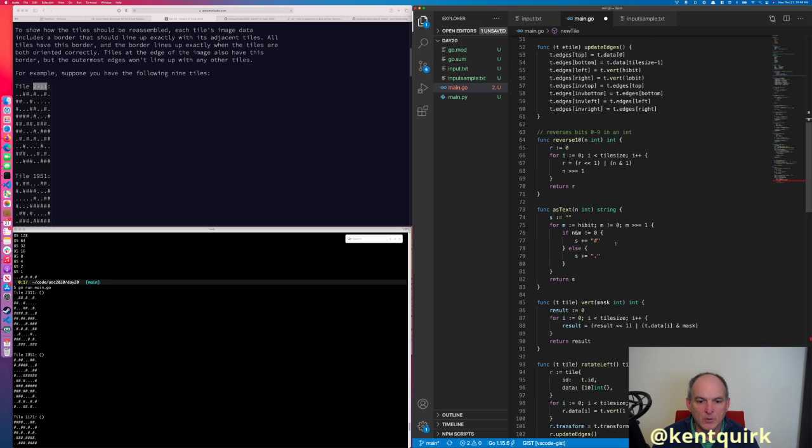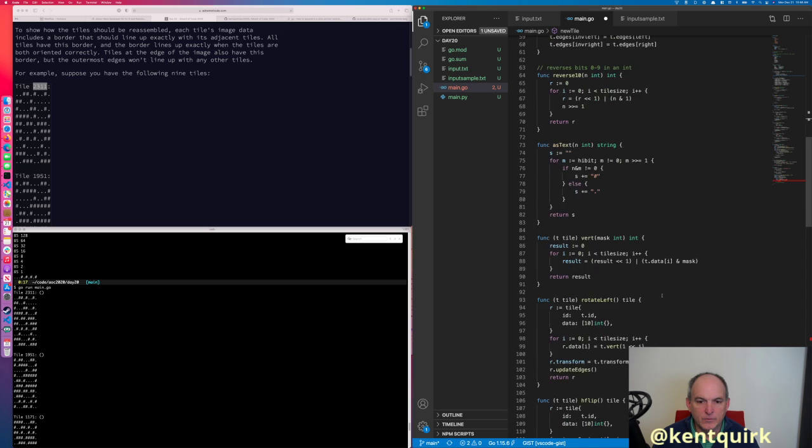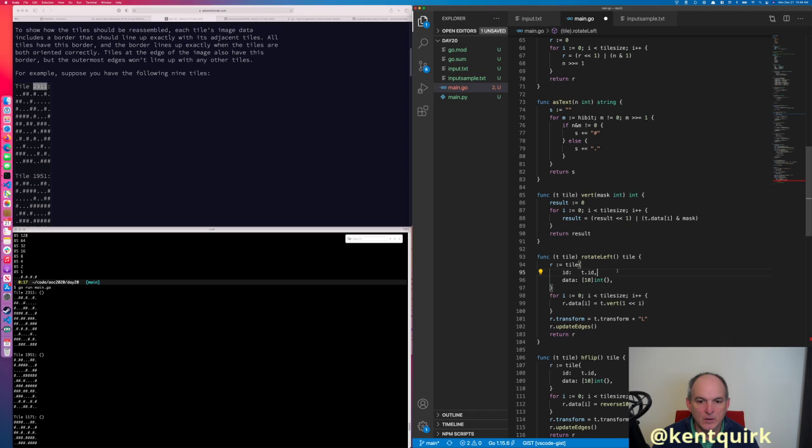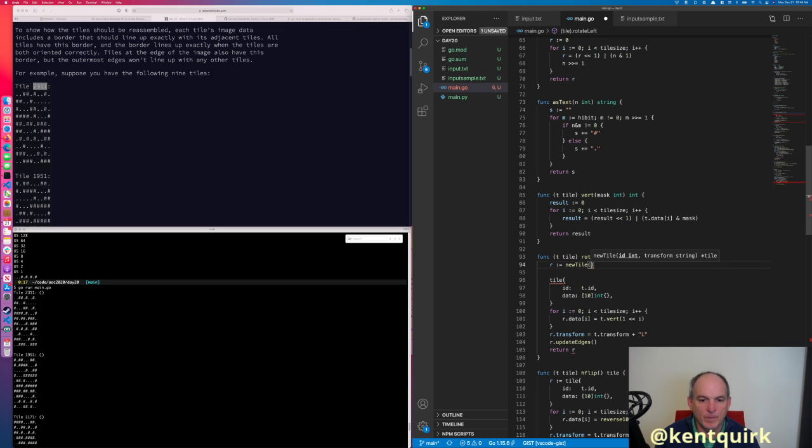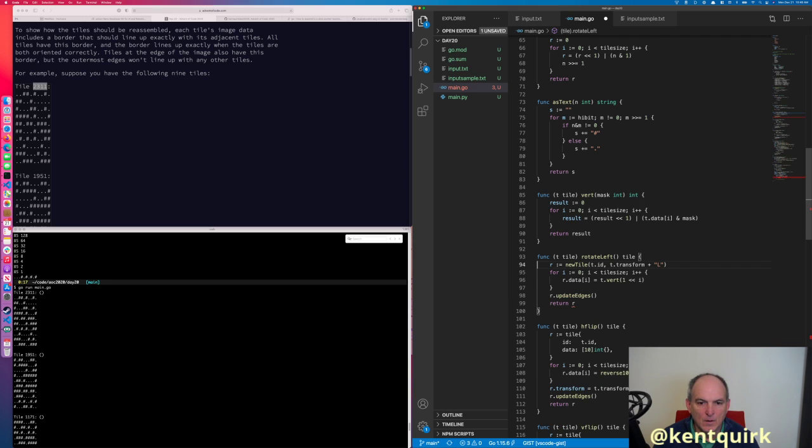And so when we construct a new tile object, now we can say rotate left, new tile, t.id, and now this rotate left is going to return a new tile.